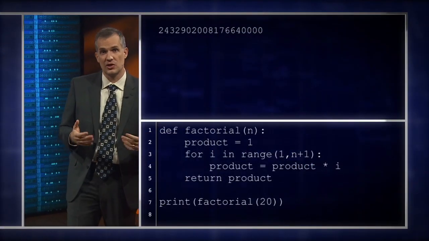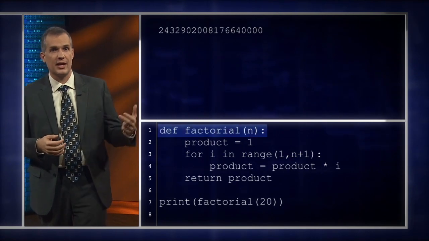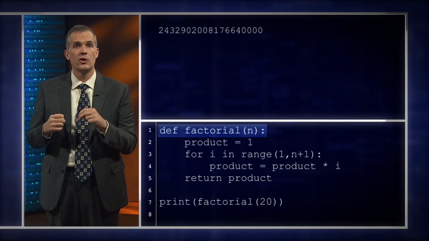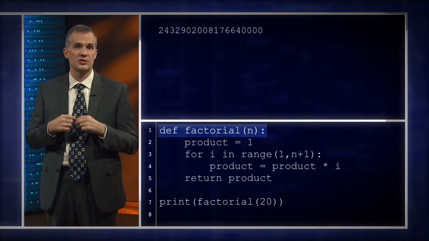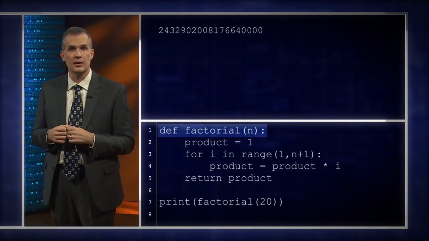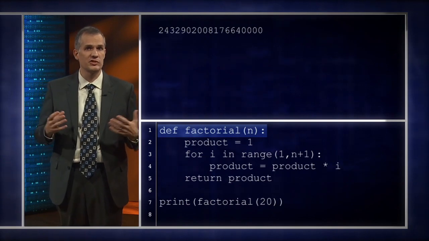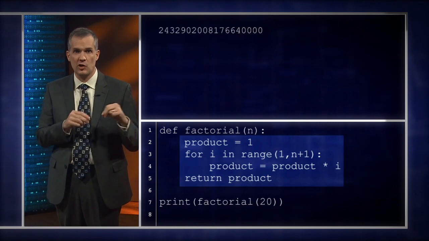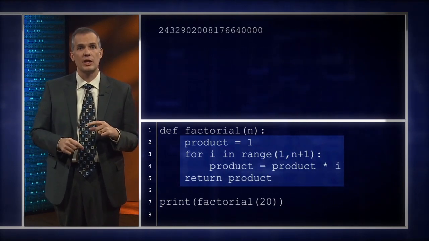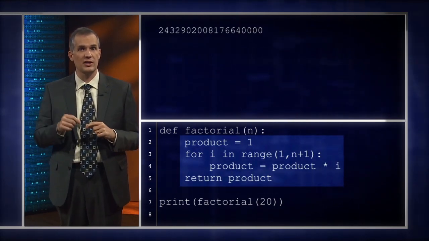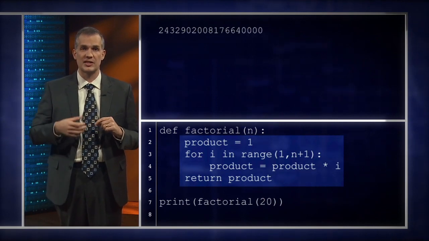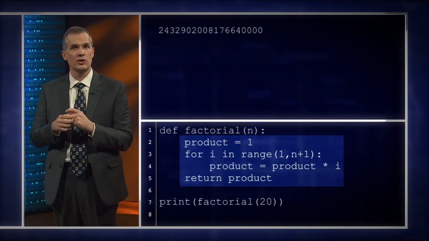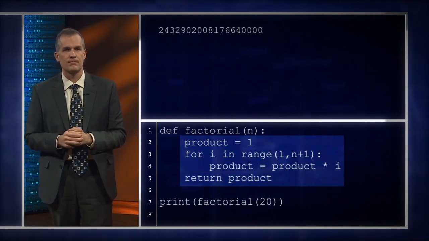We would start out with a function definition. We'd write def factorial parentheses, and then inside the parentheses, we'd put the name of the variable we want to use for the parameter that we want passed in. In this case, it's just a number, so we'll call it n. In the body of the function, we set the product to 1 initially, and then we loop through all the numbers up to and including n. Notice that, like the summation, we have to set the range to n plus 1, since we want to include n in the numbers we use.